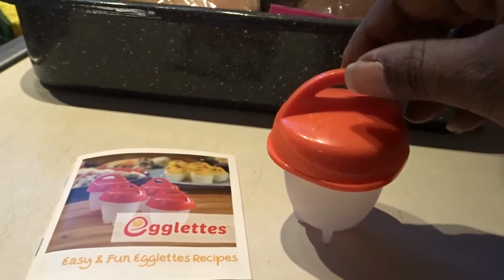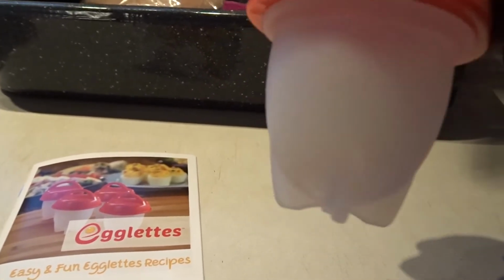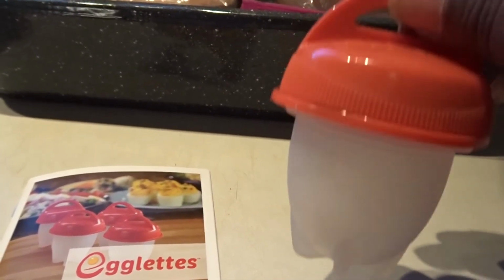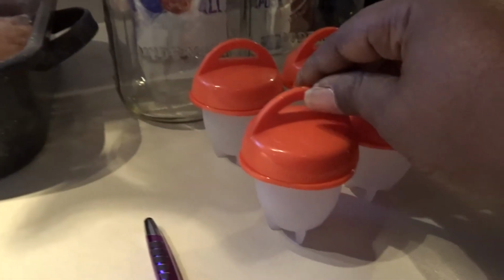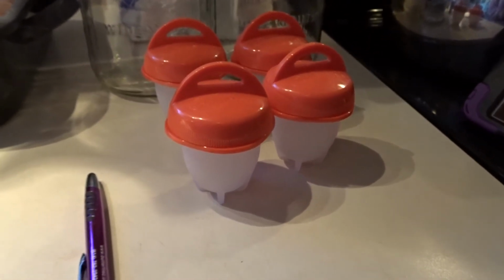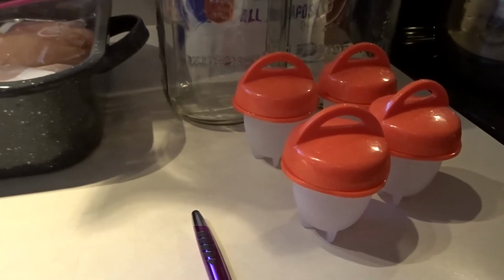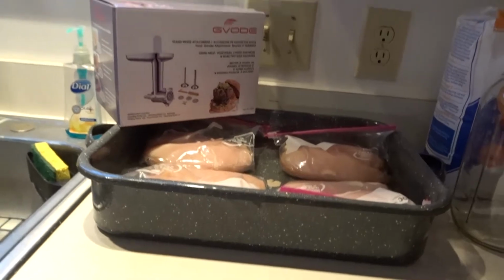What this is, you crack the egg and you put it down. Well, first you've got to spray this with some Pam or cooking oil or some olive oil. And then you crack your egg, put it down in here, and just drop this down into the water. And it will boil your eggs. They turn out very good. And you have all of your eggs and not a chunk of it being gone because of coming off with the shell.